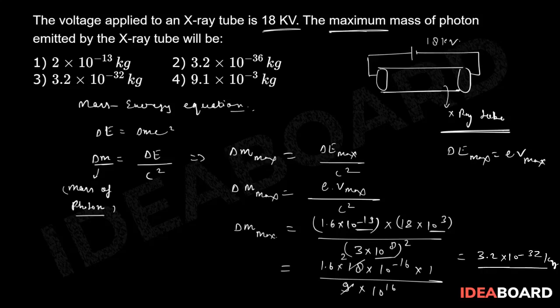Now you can see that the mass of an electron is 9 × 10^-31 kg approximately. This photon mass is even less than the mass of the electron, so this is very small in significance.